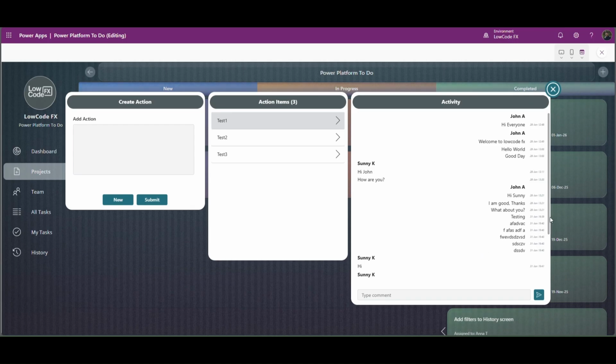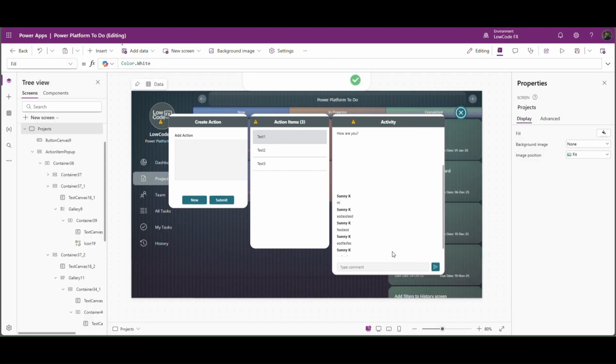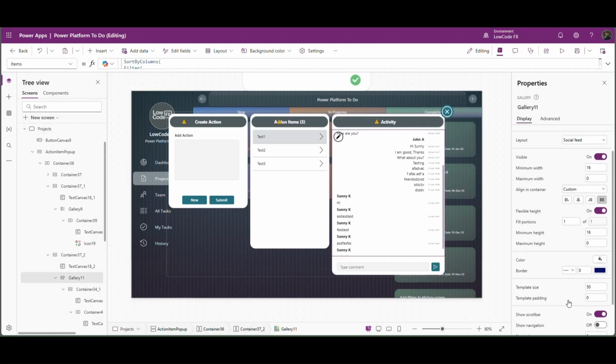Ideally it should be showing the last message. When I click on any of the action items, it should jump to the bottom of the gallery. And let's get rid of this scroll bar as well. Let me turn it off.